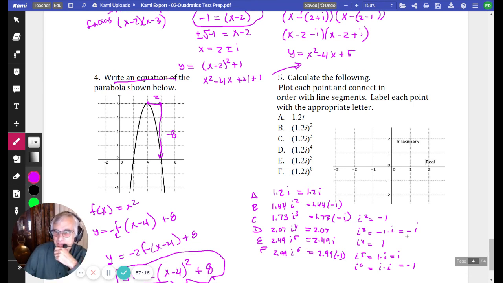So now we can plot these on this weird plane. This is not an XY plane. This is a real and imaginary plane. What we're doing is called creating an Argand diagram. So you can actually plot complex numbers on a plane where the real axis is horizontal and the imaginary axis is vertical. So point A is at 1.2i. So you go to 1.2 on the imaginary scale. That's your point A. B is -1.44. That's totally real on the negative side of the real axis. So there's B.